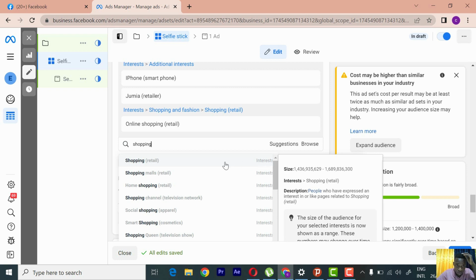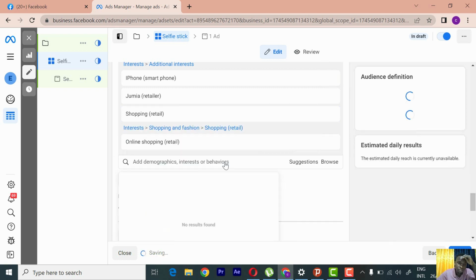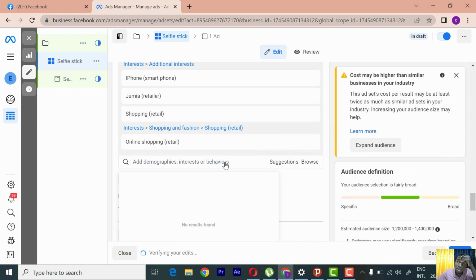People who have interest in what? In shopping. Then we can say people who have interest in a particular brand. Let's say we have looked at iPhone.